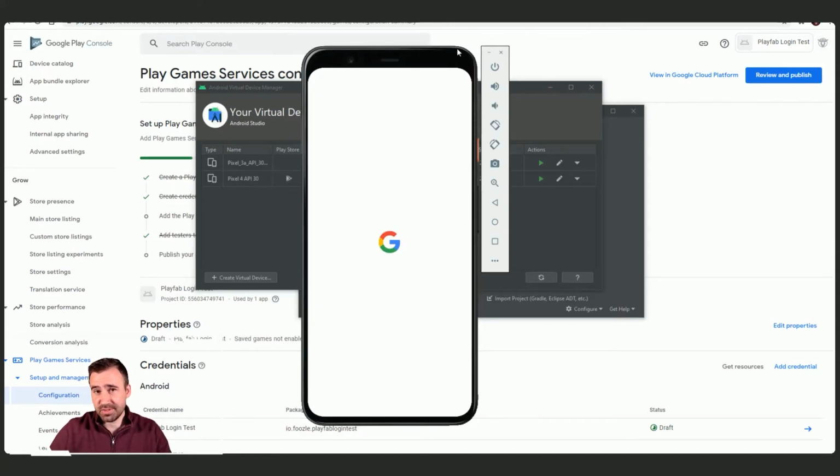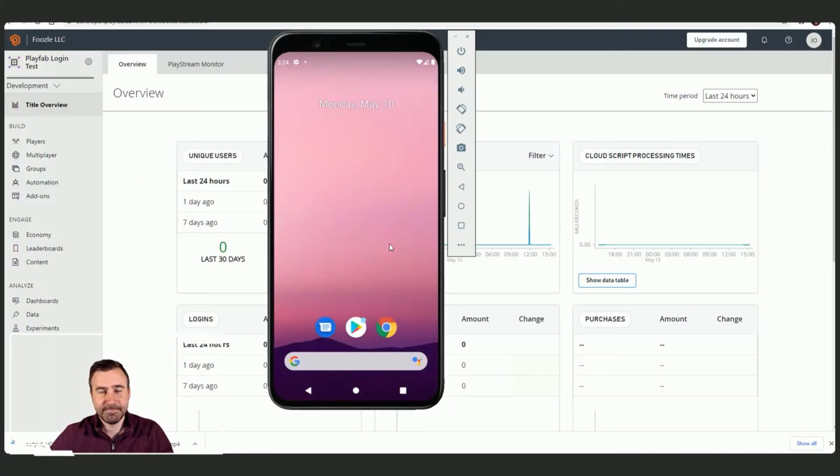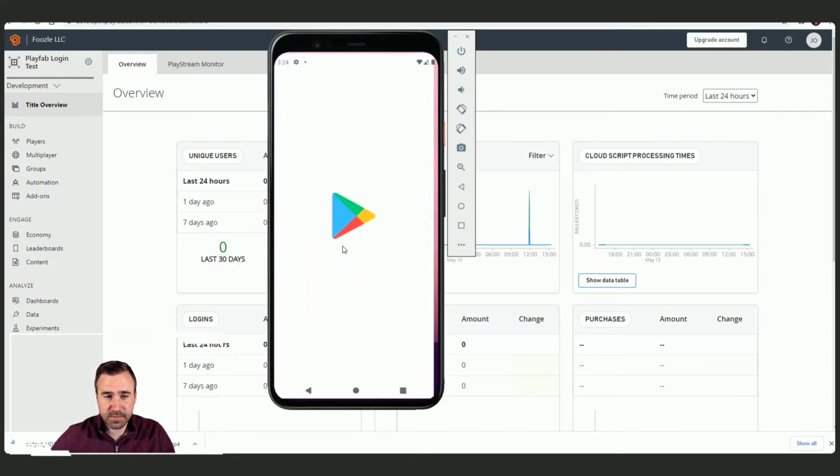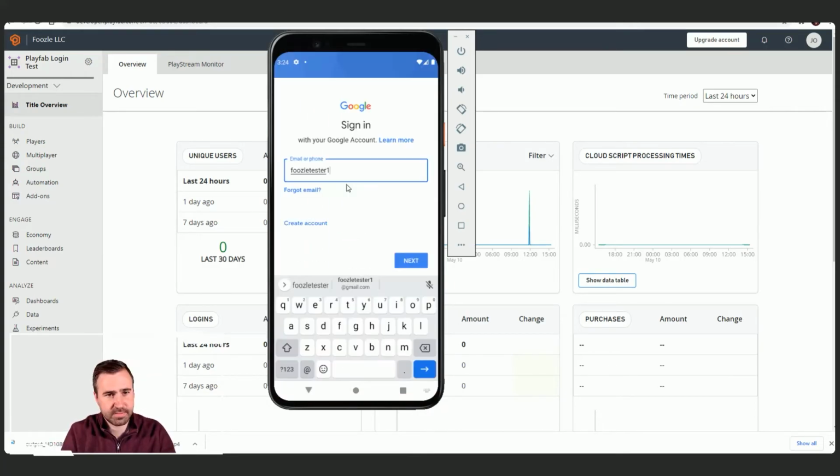I'm gonna have to go through because it's basically a new phone. I'm gonna have to sign in to my tester accounts. I'm going to click on the invite link, which I have not sent. So I will send that right now and come right back to this. Okay, and then once you have your emulator open, go ahead and click on the Play Store button, and then you'll go ahead and sign in.